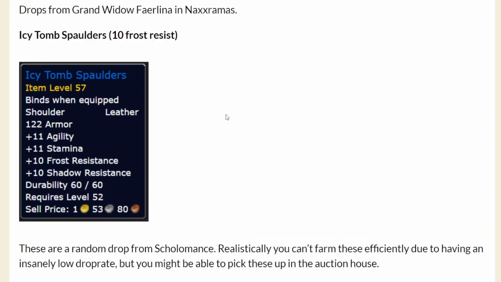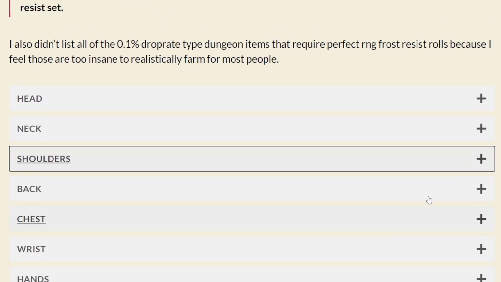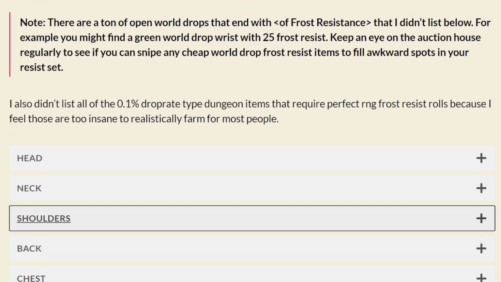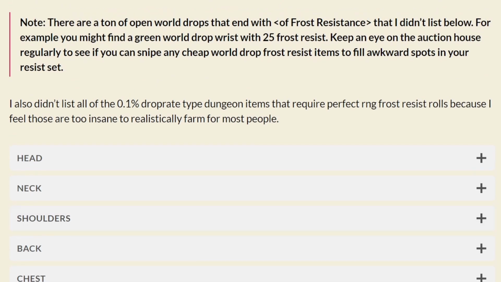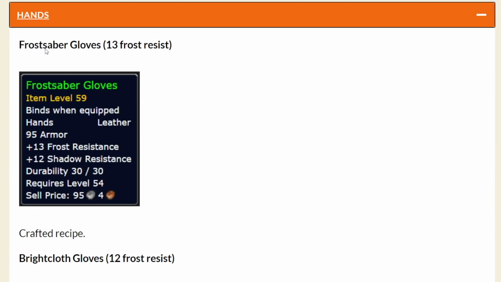See, so Icy Tomb Spaulders. You guys know me, I like to sort everything out nicely into these easy to use tabs. So yeah, go nuts. If you want to have a look at the frost resist gear in more detail, you can use these tabs to find whatever you want here.